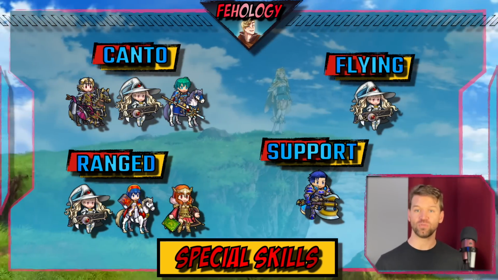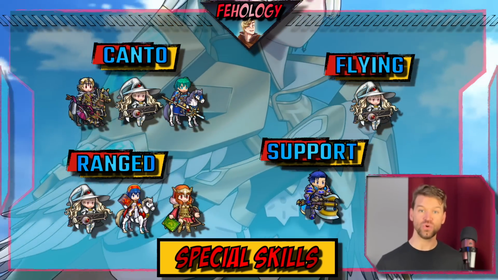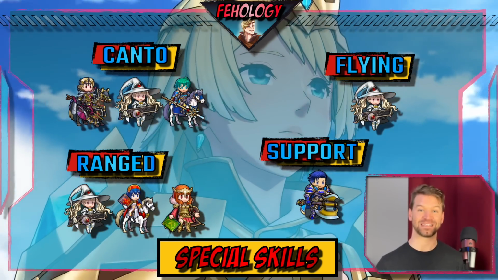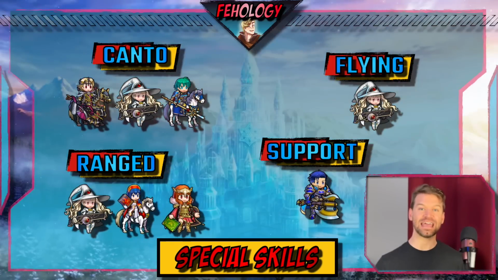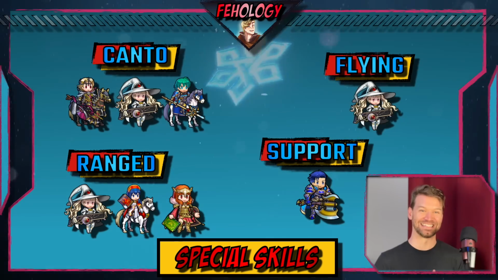A threatened unit will be rallied by their allies if those allies can't attack. This is huge if you need to stall while the rest of your team gets into position. Eitri, Lilina, and Celica can all perform this. Hey, we found something Celica can do!